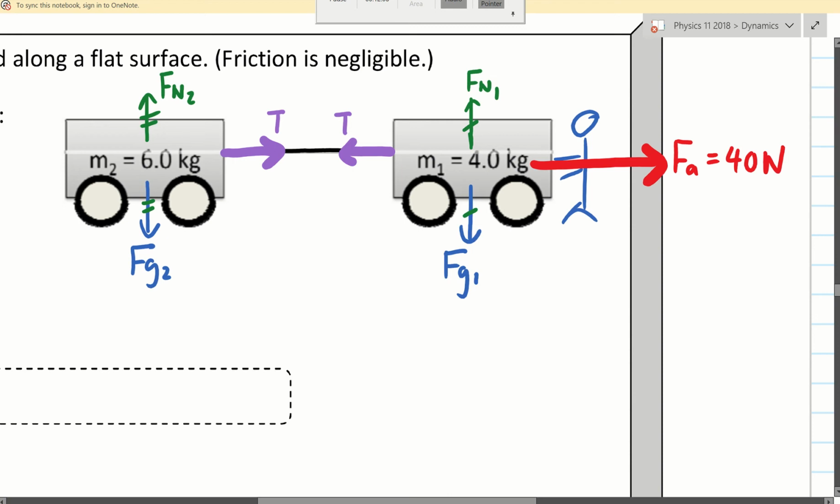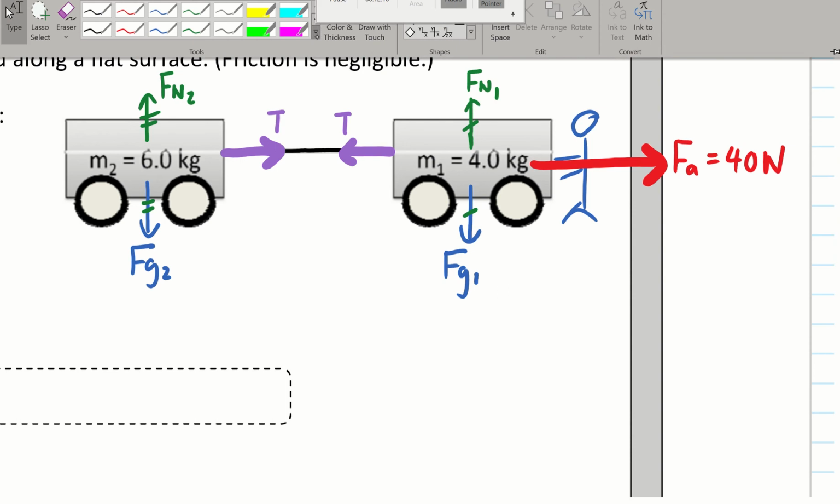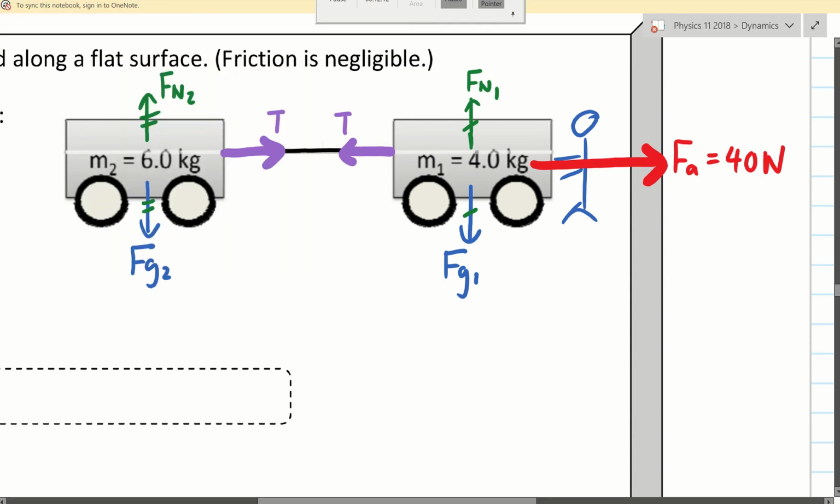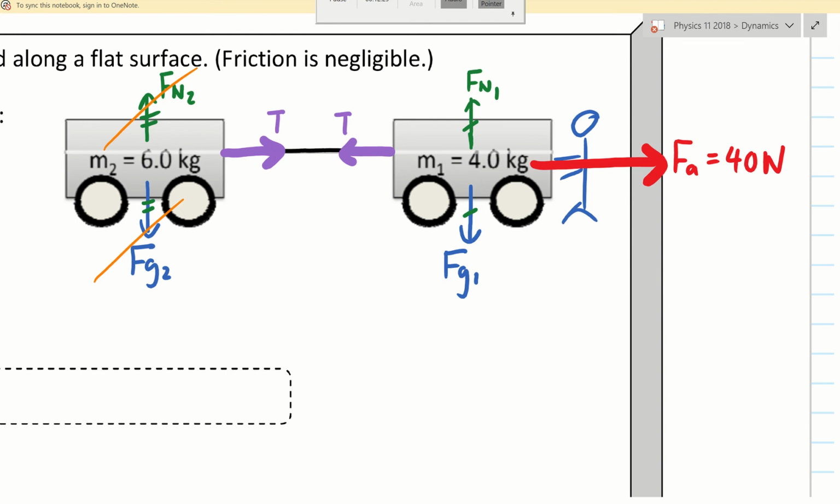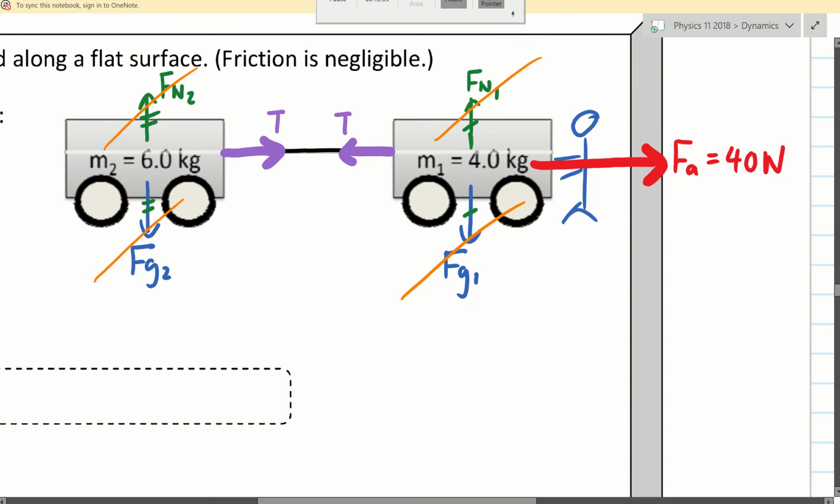Now, we look at this picture and let's do crossing out the forces that are dead, right? So, for example, Fn2, Fg2 is gone. Why? Because they have to be opposite and pointing away from each other, and they have the same value. Otherwise, the car is going to fly, which is not going to happen. So they cancel out. Okay, so they're both gone. Fn1 and Fg1 is also gone. One is pointing up, one is pointing down, same amount, right?